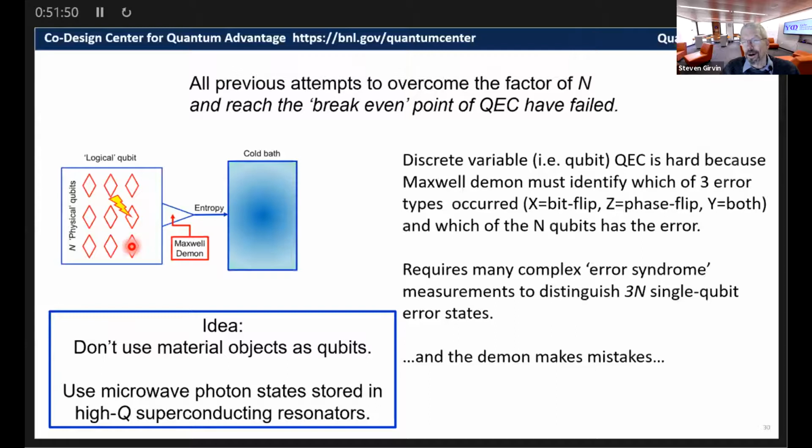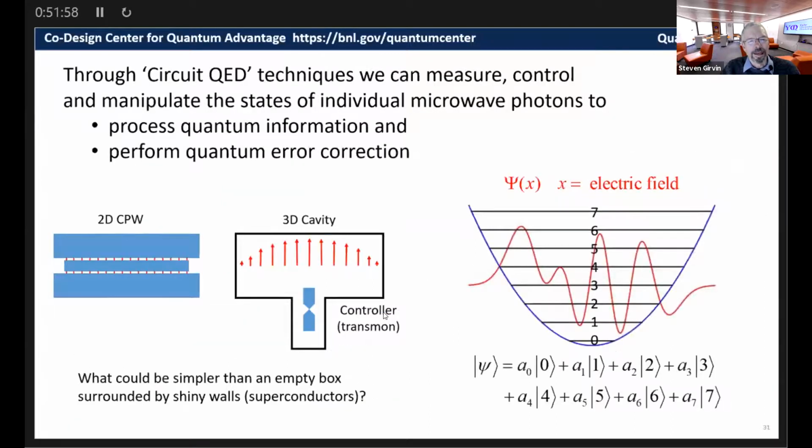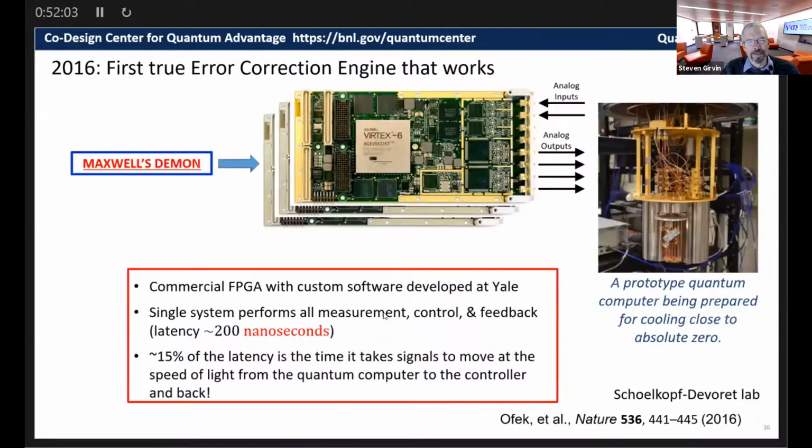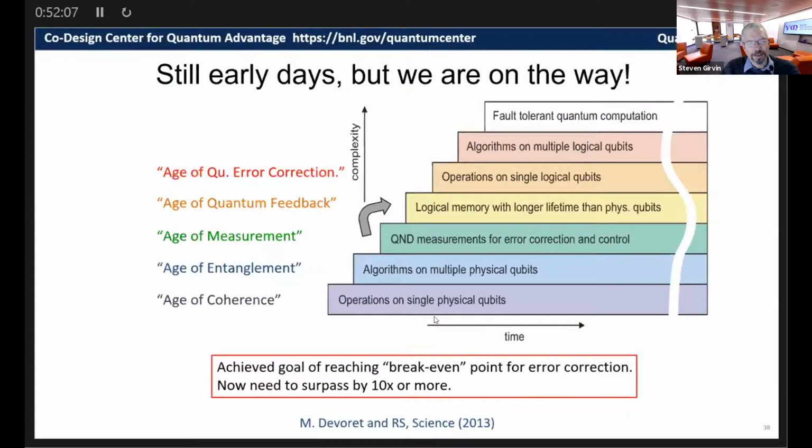And that part of the discussion is more complicated, so maybe I will skip over that and just jump down here to my conclusions. We're still in very early days of learning how to do more and more complicated engineering tasks that are needed to get to our goal of truly fault tolerant, useful quantum computation. And there's just lots of work that still needs to be done. And young people like you are going to help us get there. I hope it's going to take a while.